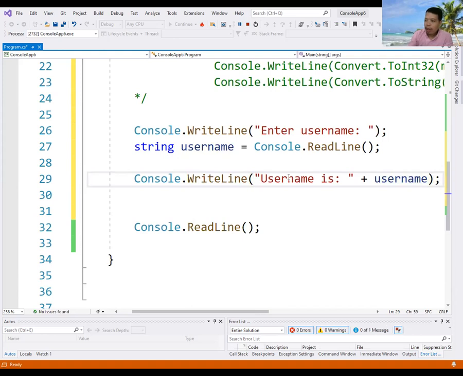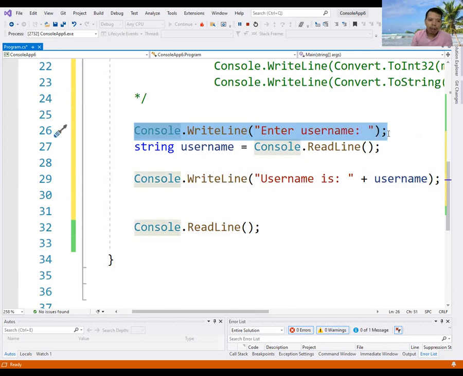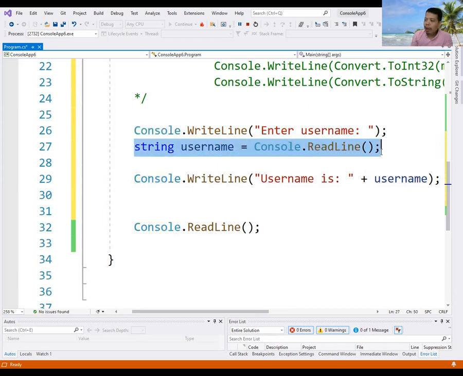So that's it. Again, the first statement, Console.WriteLine "Enter username", will prompt the user to enter his or her username. After entering the username, the string variable username will hold the value that is entered by the user.